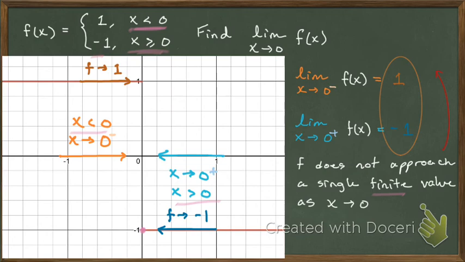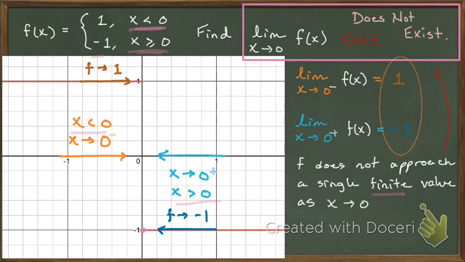So what we're able to say here is that this limit actually does not exist. The limit does not exist. We typically say things like this. It's tempting to say the limit is undefined, but really we say the limit does not exist. There's not a single value that my function approaches as x approaches 0 from both the left and the right. Okay? So we've got our first instance of when a limit does not exist here. Even though we can plug in 0, the limit near 0 does not exist. Right? It's an interesting thing.